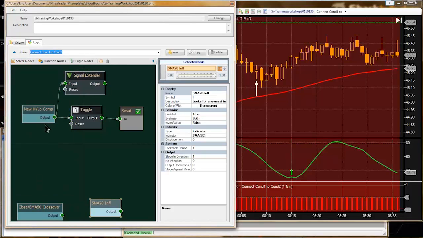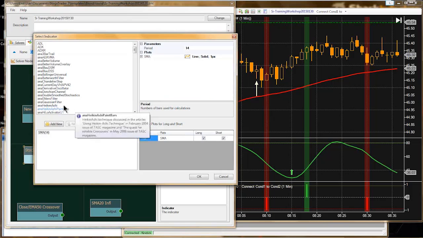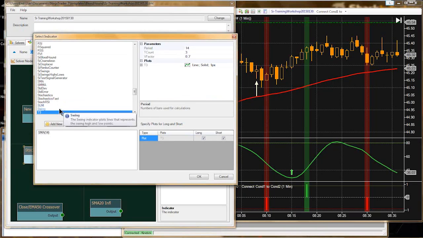So I'm going to drop another inflection solver on here. Let's connect this into the result node. And this time we'll be taking a look at the stochastics. Excuse me while I take a drink of water.